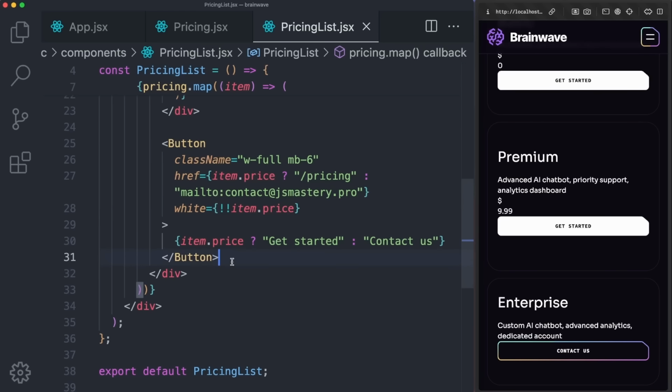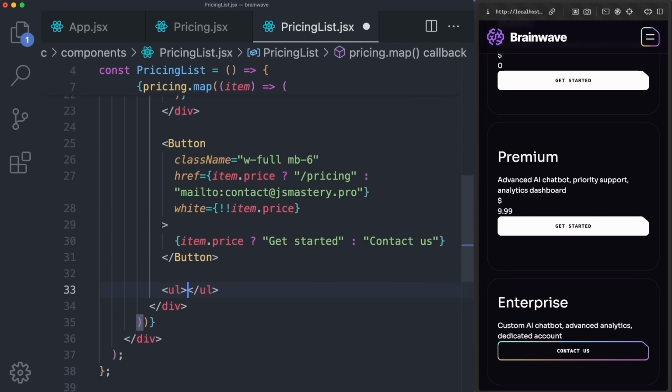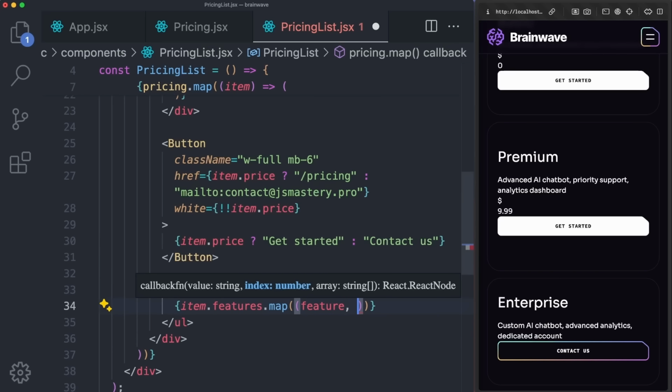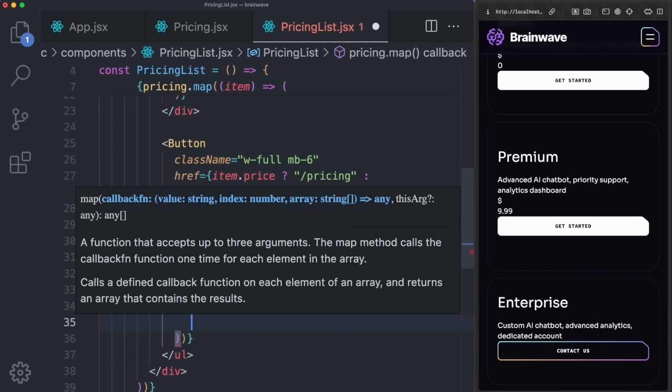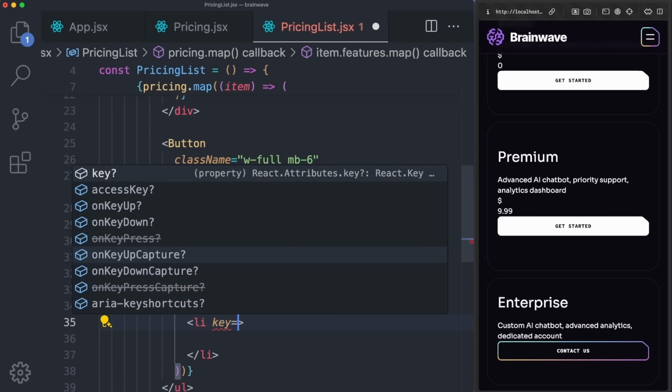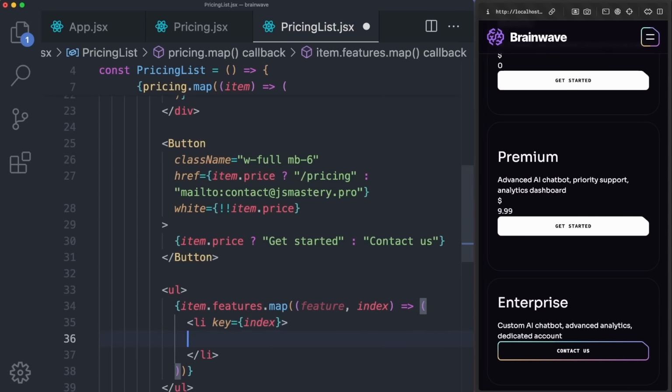Finally, below the button, we want to render a UL, and that UL will map over the item.features.map, where we get each individual feature and an index of that feature. And for each one, we return an li that has a key of index. And it also renders an image, which is our check image.